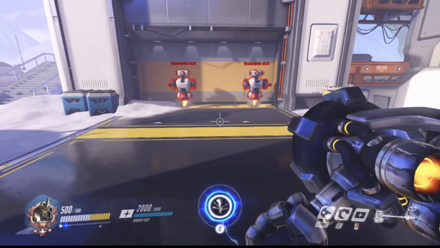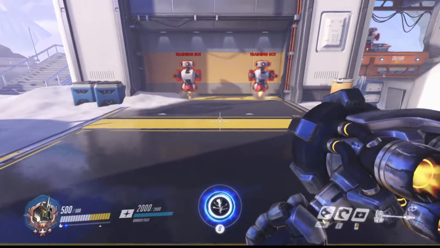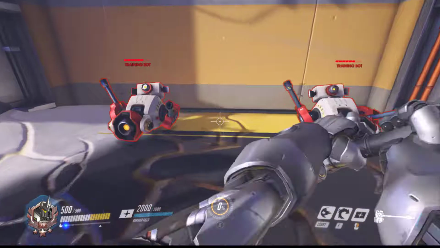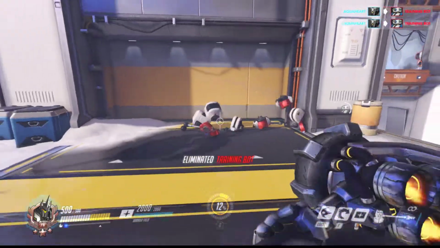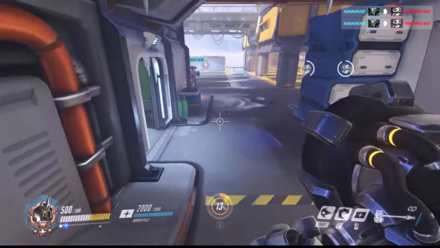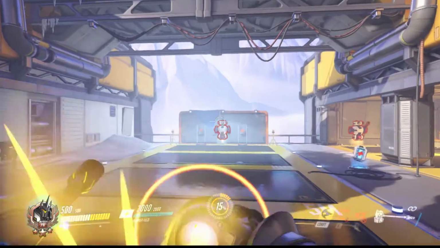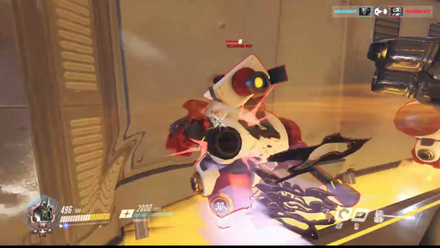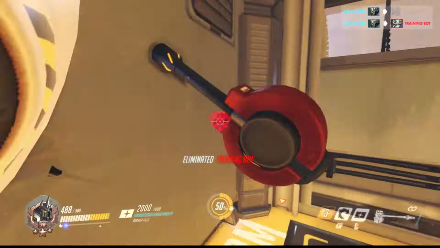Then we have his ultimate, Earth Shatter, which goes like this. It stuns any opponent that it hits. So the ideal is you stun them, hit them with a fire strike, and then charge them. Of course, the other idea is that you have a bunch of teammates around you who are busy firing at them themselves.